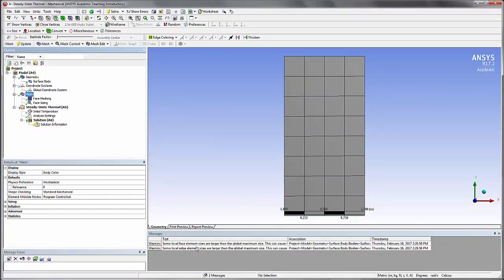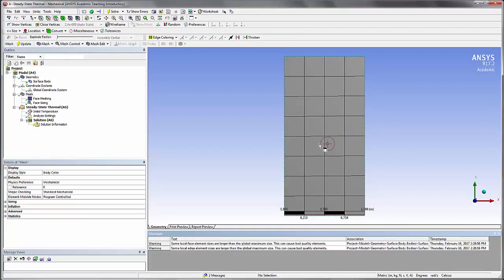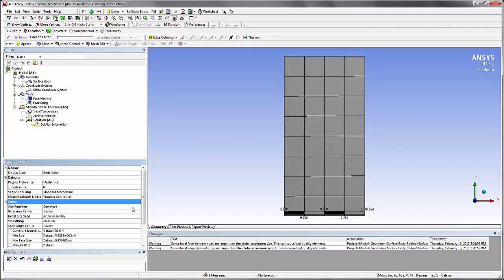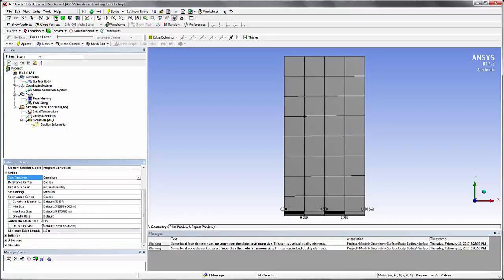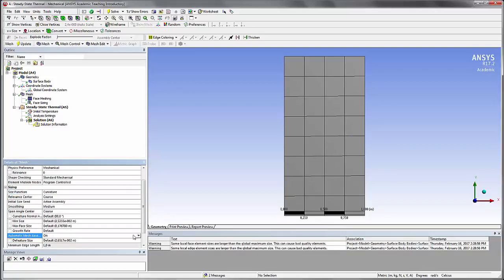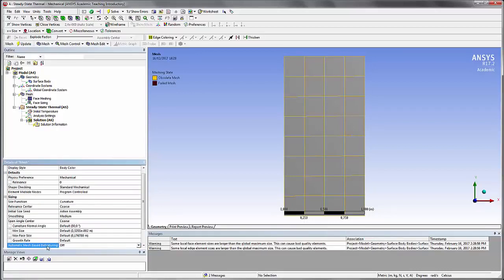Now there's another thing. You see that there are some warnings here saying some local face element sizes are larger than the global maximum size. This causes bad quality elements, and we obviously don't want bad quality elements. So in order to change that, we have to go in the mesh, sizing, and we have to turn off the automatic mesh based defeaturing.